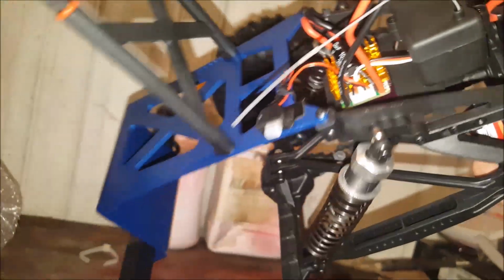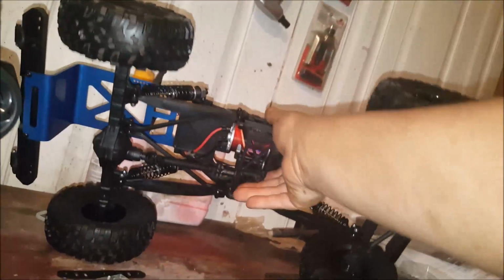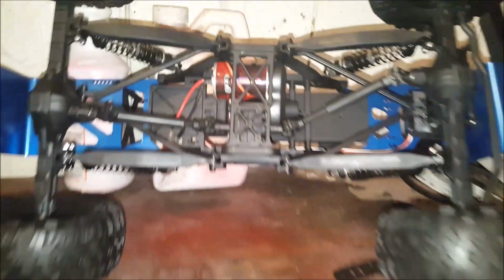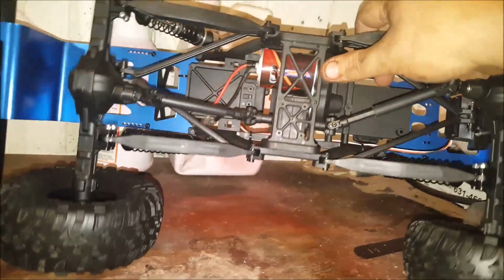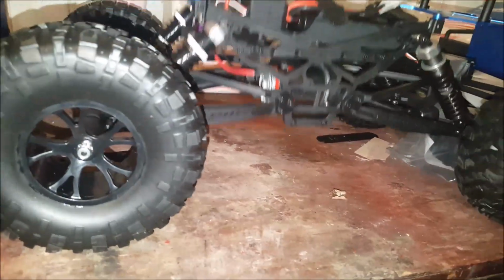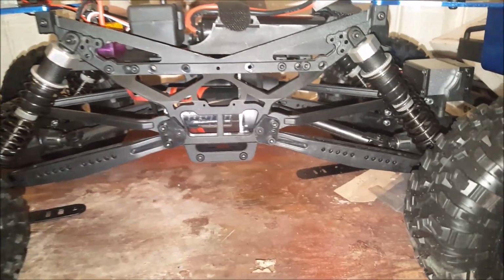The soldering points look very good. All the plugs are in good. It's the motor right there. It actually has a... I think it said it had a 2-speed transmission. I think that's the headlights right there. They might have came off the body. But yes. Okay. It's got the central transmission, drive shafts, and I'm guessing those collapse. Yeah, they open and collapse and everything, so this thing's awesome. I like how adjustable the suspension is, so you can make it stiffer right there. But yes, yeah, the front's actually softer than the rear. But yeah, this thing's awesome. Seems to be really well put together.